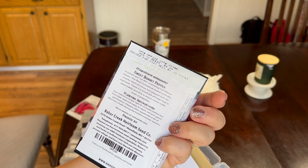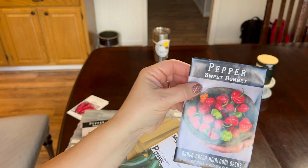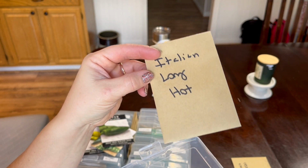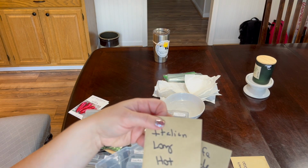Tropical fruit, smoky start, and true hot pepper, but no real heat. I wasn't really a fan, so. All right, those. And then Italian long hots. I did not plant these last year, but I usually do. So maybe I will. Maybe I will do these.